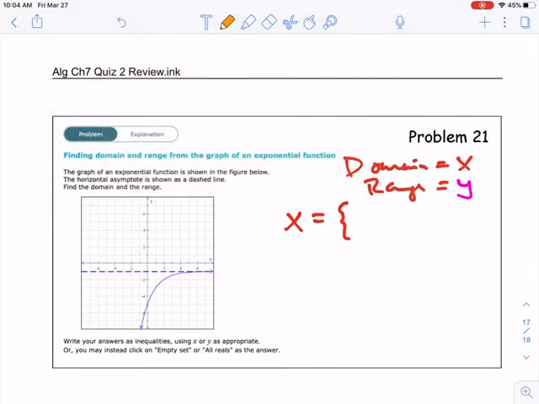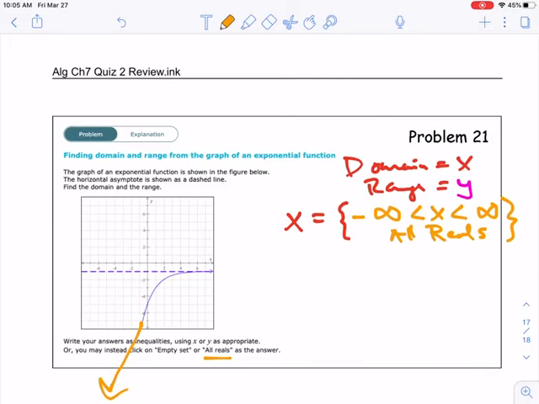All right, so let's do our domain first of all. So domain is what values can you put in for x? Well, it looks like you can put anything in for x to this, right? Because this is just going to continue to grow and get huge and keep going and get giant, right? So for your domain, it can be basically anything. So you could write this a number of different ways. You could write it like that, right? Or you could write it as all reals, which I think is the option they give you down here. So they both work, right?